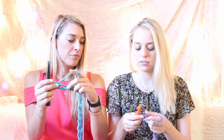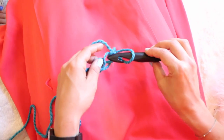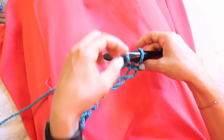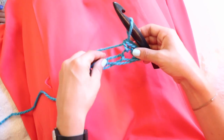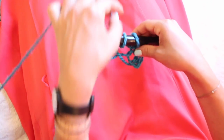Put the yarn in your non-dominant hand, hook in your dominant hand. Now we're going to start something new: skip the first loop and you're going to go into the second loop — you only do this for the first row. So second loop from your hook: put your hook in and you're going to bring the yarn towards your body and pull it under the hook, just one. Then you have two loops on your hook. Then you're going to wrap the yarn away from your body, back towards you, and go through two.